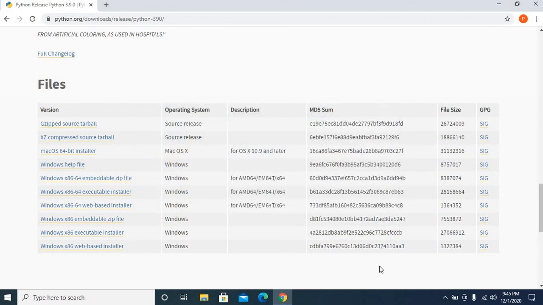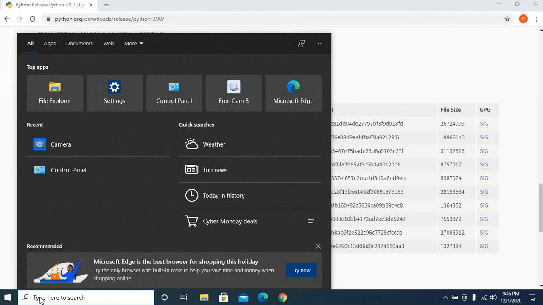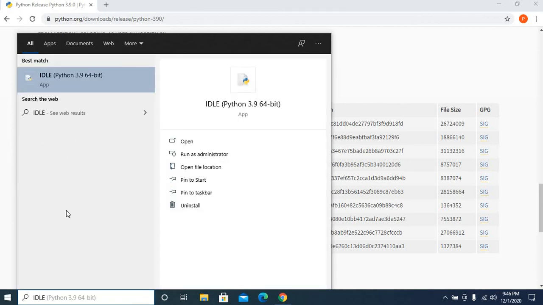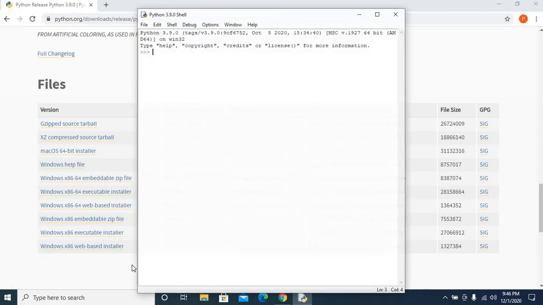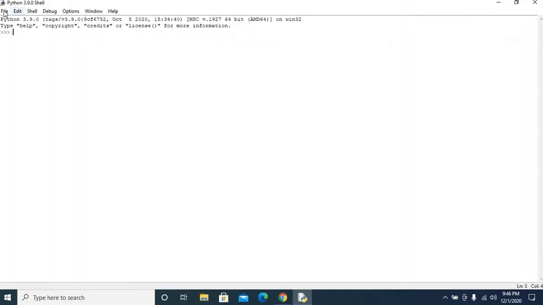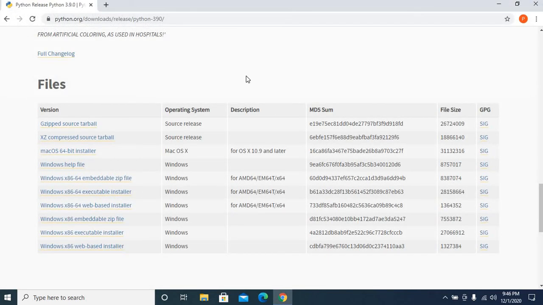We're done with this. Now how to check where your Python is? Well, when you go and type in search, type IDLE, and you're going to get whatever Python you installed, IDLE. When you open IDLE, it's going to open this shell. This is the Python shell. As long as you have this working, and just to be sure that it works, type any math equation. For example, I'll type 5 minus 7. If it responds, good, then it's good. So it's working well for me.